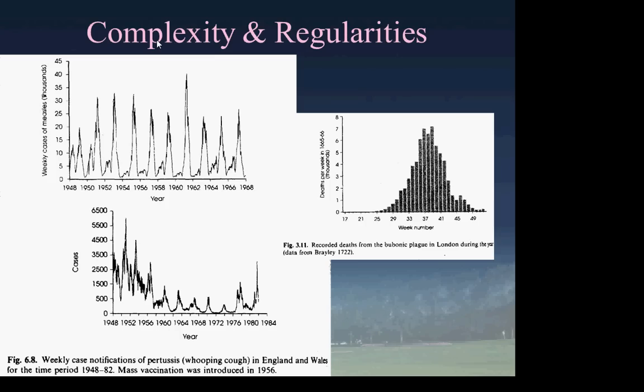What I've shown here are records from three different places: London during the Bubonic Plague, Pertussis in England, and Pertussis in Wales. This is shown over the scale of years in one case, and over the scale of weeks in another. We see a certain amount of structure and regularity — sudden rises and then collapses — whether on the scale of weeks or years. Yet we also see many confusing factors: why it's not uniform from year to year, why there's a secondary peak prior to the larger peak, why the peak rises quickly but declines even more so.